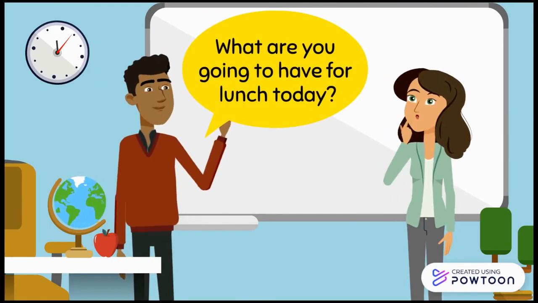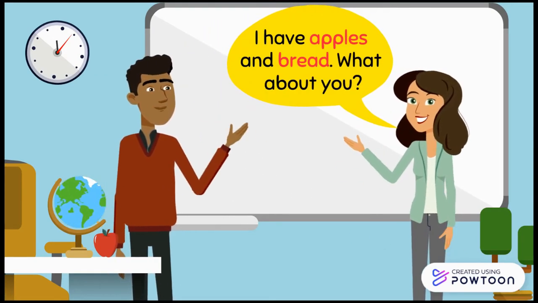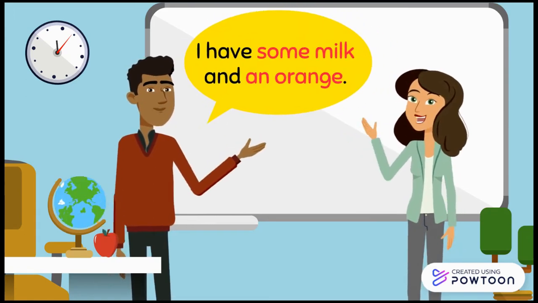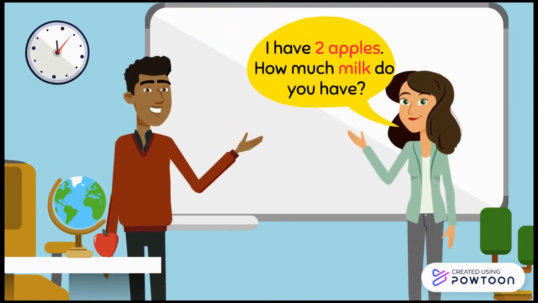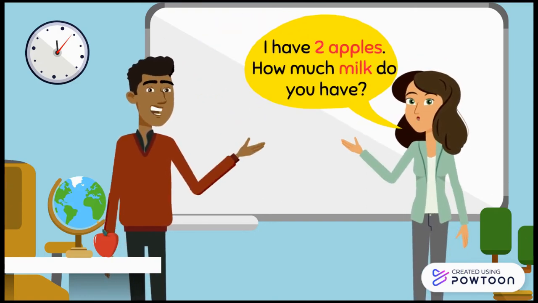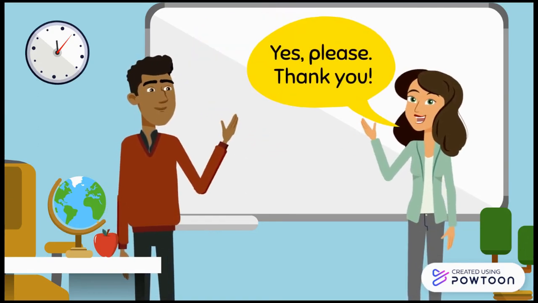Hello, what are you going to have for lunch today? I have apples and bread. What about you? I have some milk and an orange. How many apples do you have? I have 2 apples. How much milk do you have? I have a lot of milk. Do you want some? Yes, please.